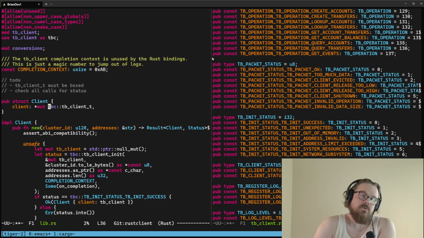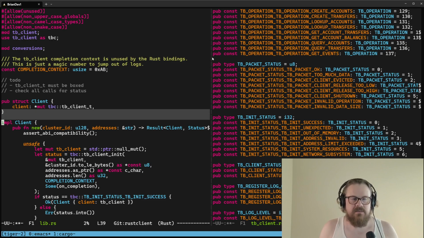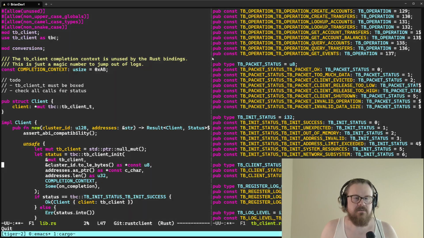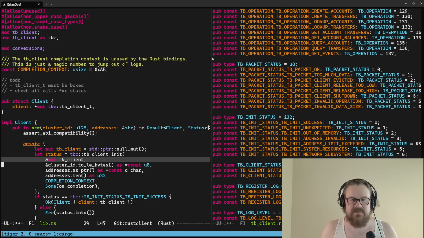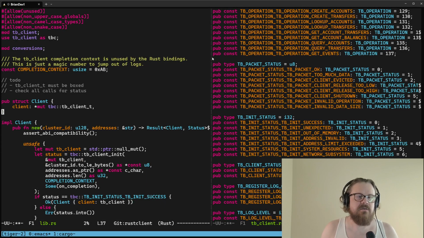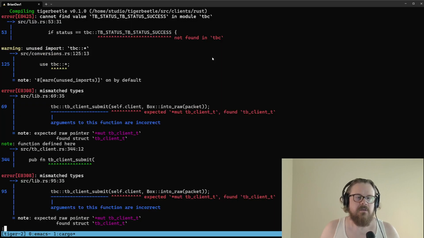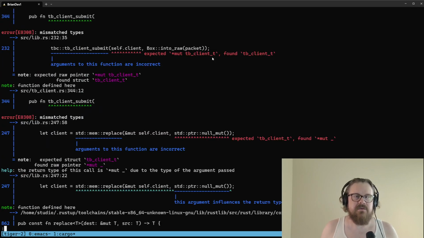Which is a pretty tough requirement for us because it's easy to accidentally create references. But really the only thing we're going to do with this thing is just hand it out. We don't have to do anything besides pass it to API functions. But I think I'll have to tackle that in one big go next time. Let's see if there's some other things we can resolve. All these errors are just about what's going on with that client type.